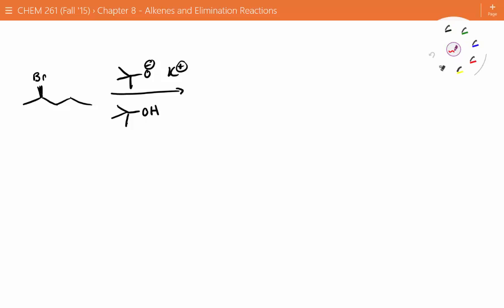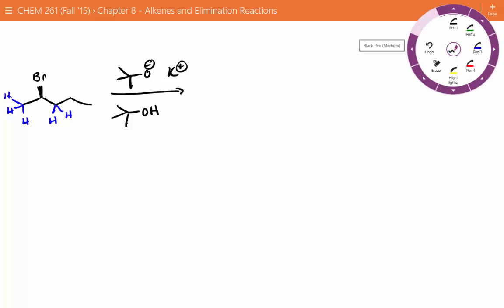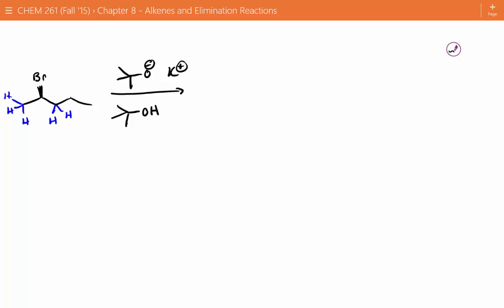E2. All right, if we look at this compound, we've got a bunch of beta protons. I've got two different beta protons here and here. So if we try to predict the products, we could say, all right, we could grab the blue protons on the left, and we could get this product. We could grab one of the blue protons in the middle, and we could get our trans product. Or we could get our cis product. Which one of these is going to be our major one? The left, middle, or right?